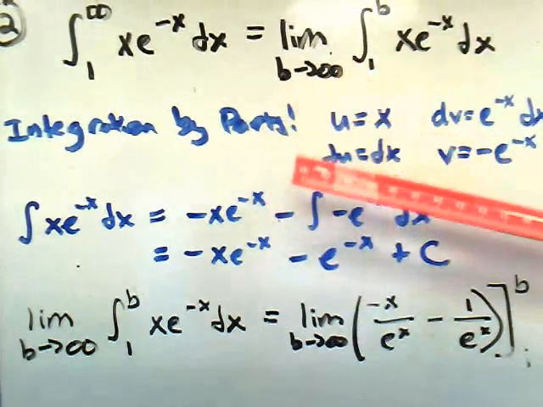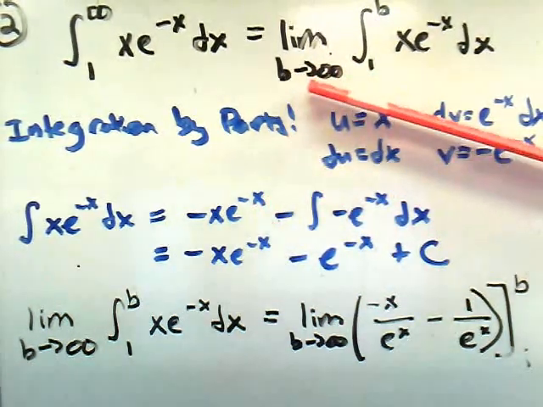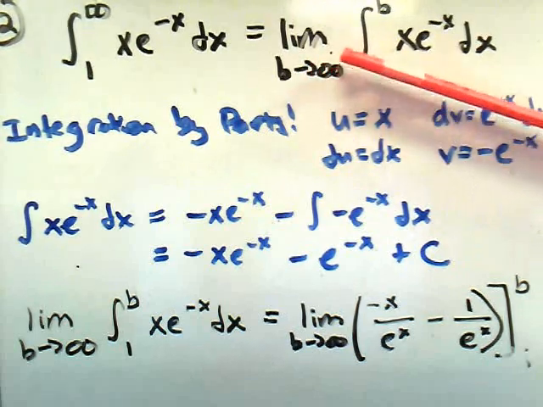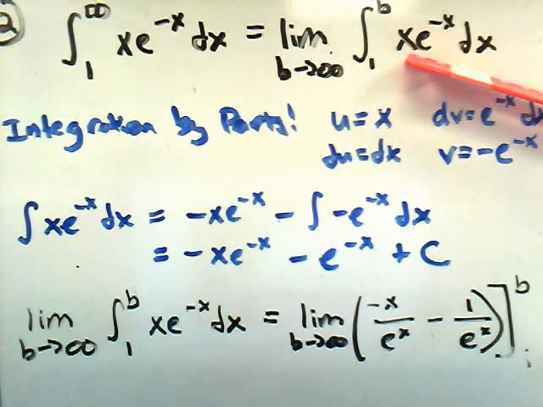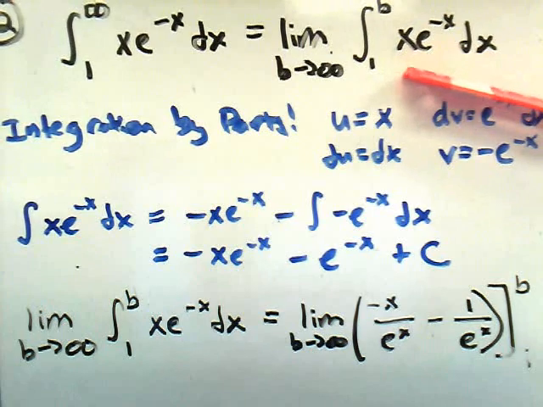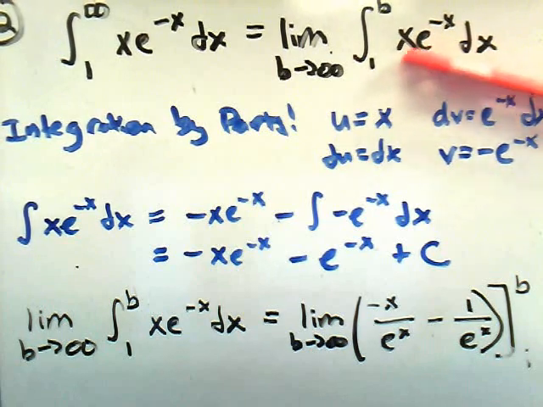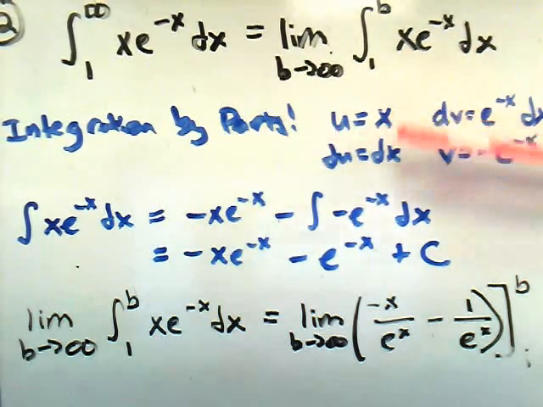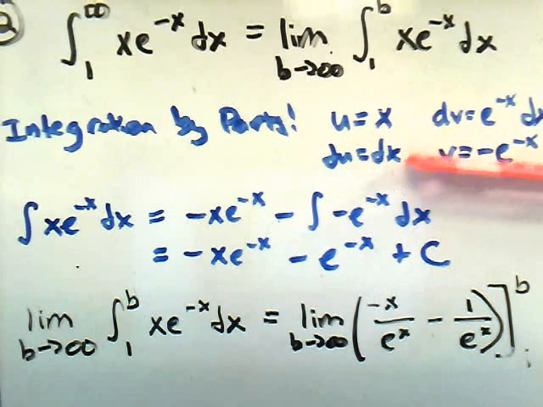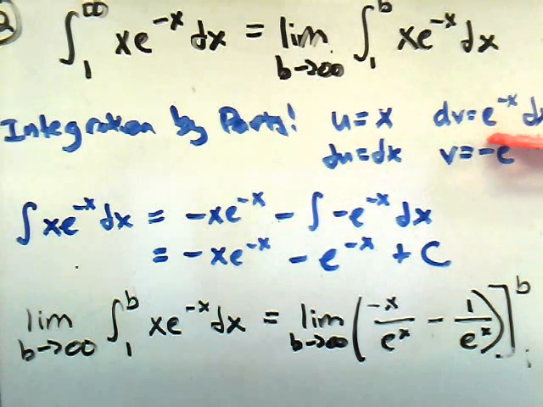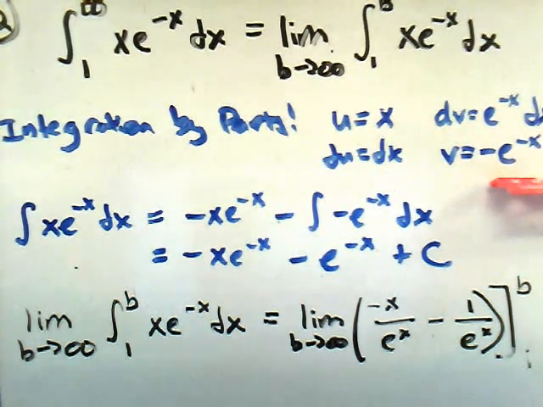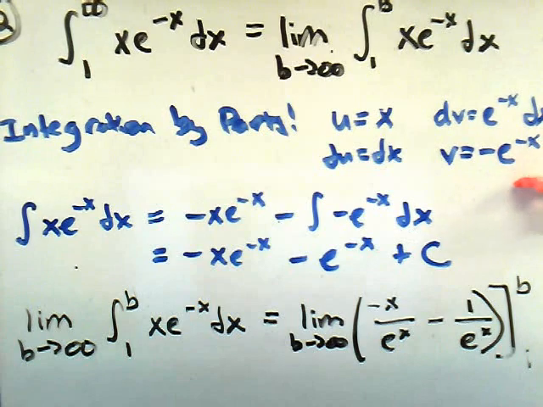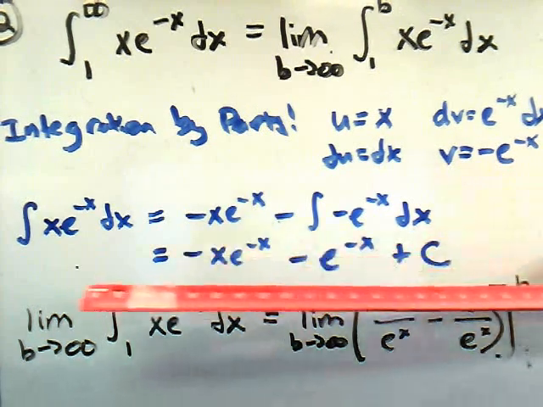And one thing that you should have noticed from our lessons from last week is that this is an ideal situation to use integration by parts, because we have a product of two different types of functions inside the integral. So we make u equal to x, du equal to dx, dv is e to the negative x dx, which makes v negative e to the negative x. That's because of the chain rule.